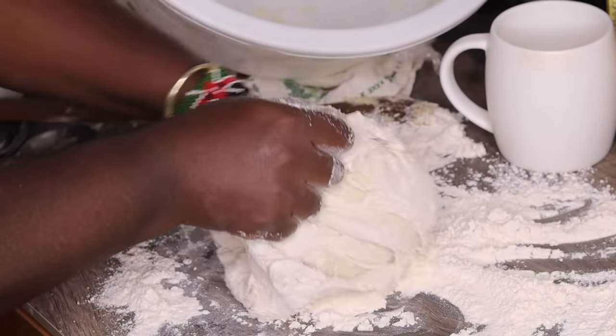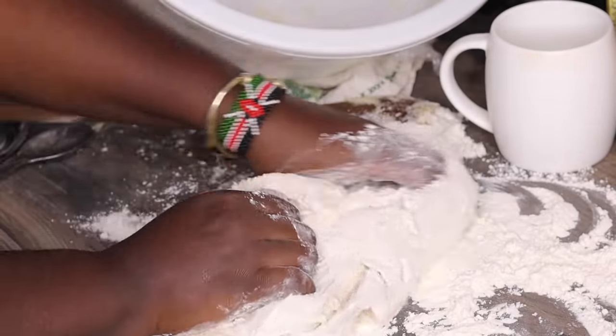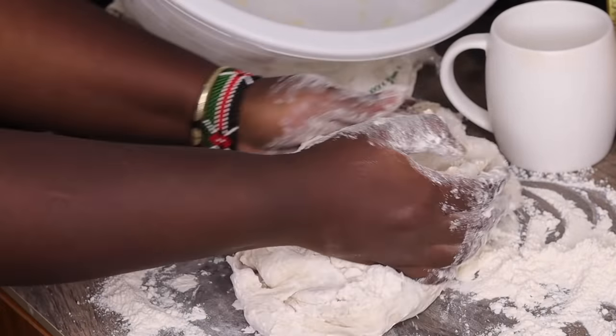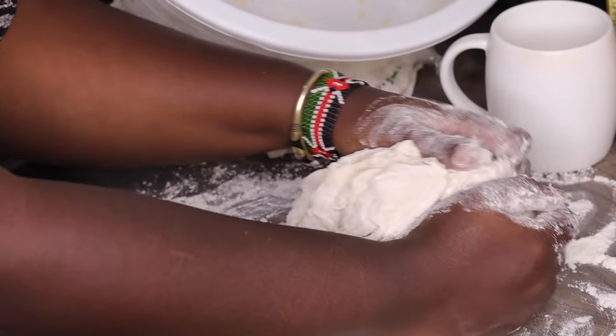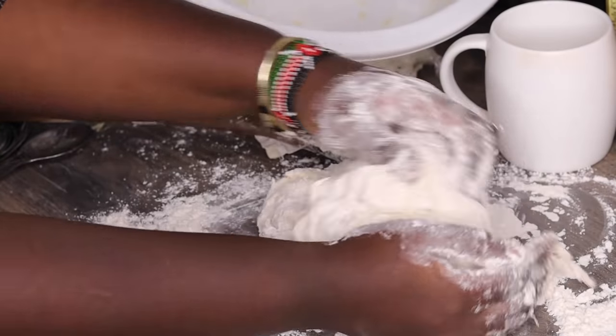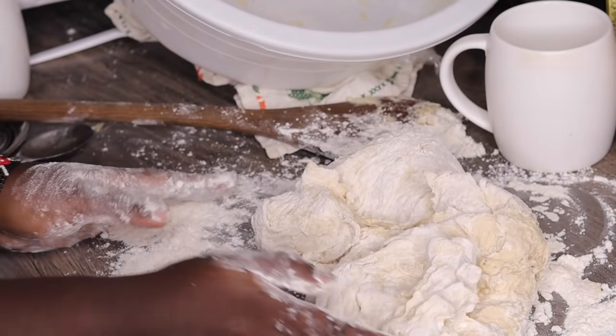Do that a second time until you have a really nice bowl of pizza dough. Let's repeat again. You need to roll the dough on top of itself, push forward and repeat. Do as I say.